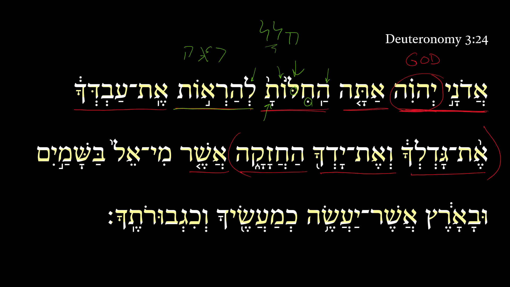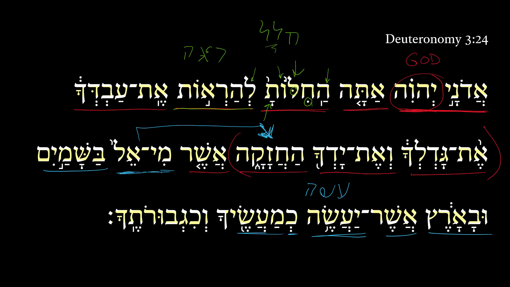This is a relative clause that's a bit confusing, because it's a relative clause that further defines the reasons for the Lord showing this greatness — the reasons this is considered the Lord's greatness, because of who God is in the heavens or in the earth. Here's a Qal imperfect 3ms of the root asah: who does according to the works of you, or according to your mighty acts. So we get a relative clause functioning somewhat like a reason clause: you have begun to show your servant your greatness and your mighty hand, for what great God is there in the heavens or in the earth who does these mighty acts as yours.